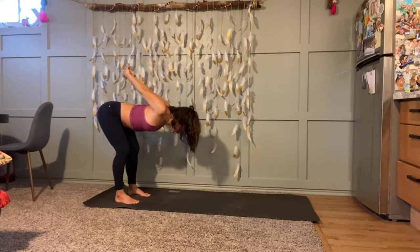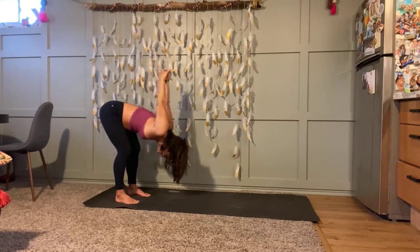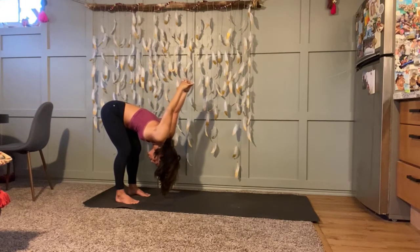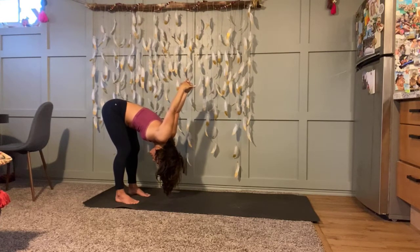So lengthen your spine, telescope your ribs, back muscles, hug your spine. Exhale, fold. See if you can allow your hands to stay in this position for about 2 more breaths. So even if it's uncomfortable, breathe into it. Let your neck relax, maybe bend your knees a little bit more. See if you can lift your butt higher, so feel that rope pulling up on your belly button. See if you can lift your knuckles higher. Take one more inhale.